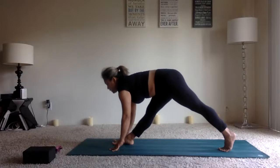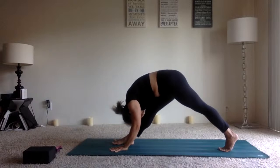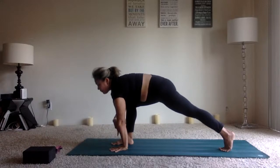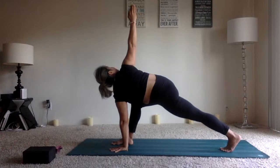You can stay right here or fold forward. Any amount. Slightly bend that front knee, it's okay. And slowly come back into a runner's lunge one more time. Left palm under that shoulder. Reach the right fingertips up, look over.